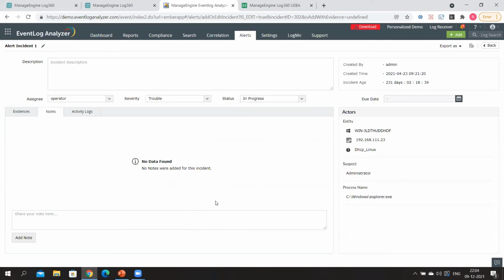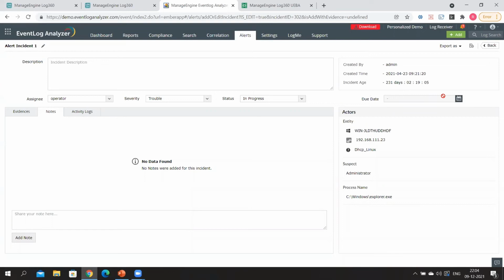All of this is very, very empowering information for any security analyst. But what I really like, and I'm pretty sure you might also like this, is what you see on the right-hand side over here. You get to see who the incident was actually created by, the incident created time, and the incident age. And you also get to see the due date in case there is a due date. So in that way, you know exactly how much time you have left before this incident actually exceeds its SLA.